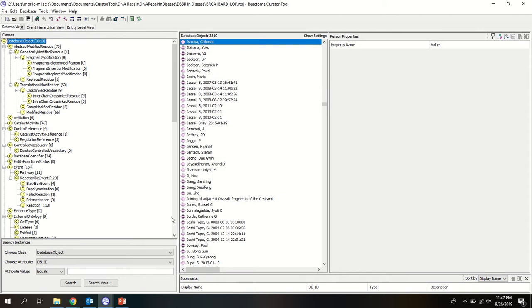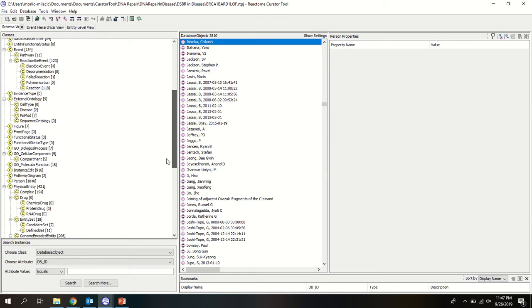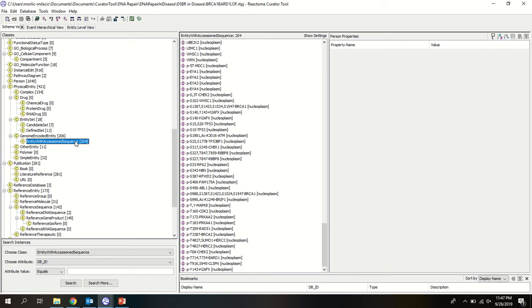Okay, now I will create the cosmic mutant as a candidate, just to show how cosmic is used.